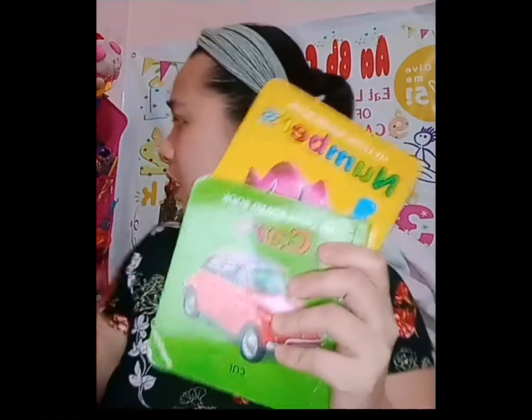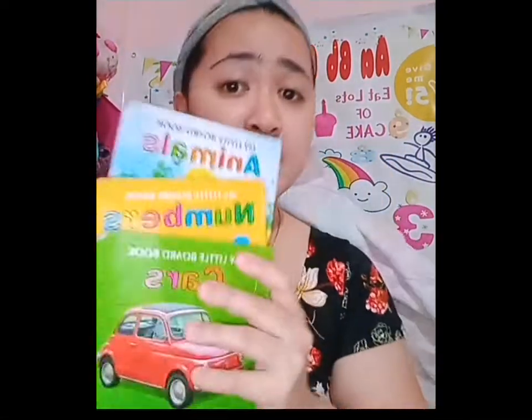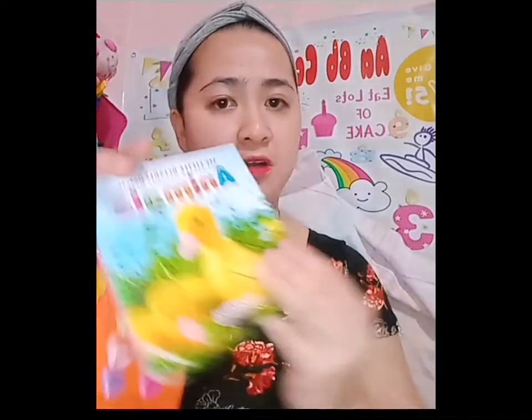And I have here some books about numbers, about cars, and some animal books. This only cost me 32 pesos each. This is very useful, especially if you're talking about numbers, or if you don't have realia about fish. You can just let them see that this is a fish, or these are hearts, this is a duck, or a duckling.